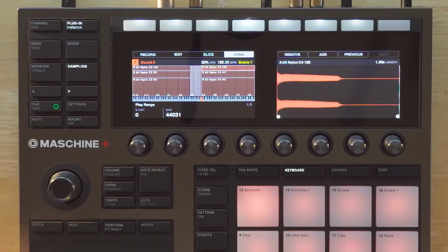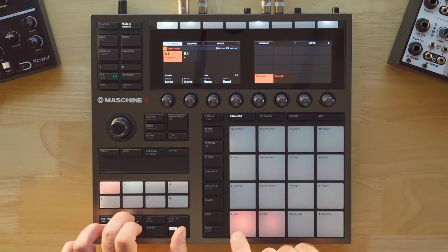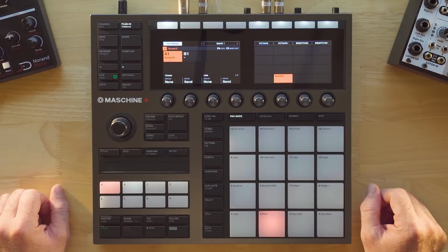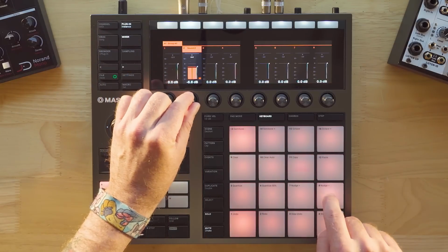Pretty cool, right? So now, if I go back to pad mode and I find that nylon guitar, we're at 30% CPU right now. I'm going to go ahead and erase this. And now we're at 3, and we have the same sound that we wanted. So here's one of the main reasons that you might want to use Auto Sampler. It dramatically reduces the overhead of the instrument.